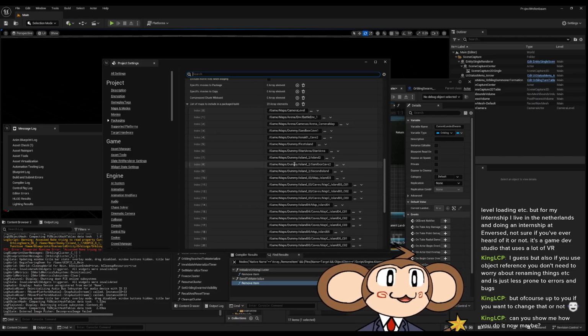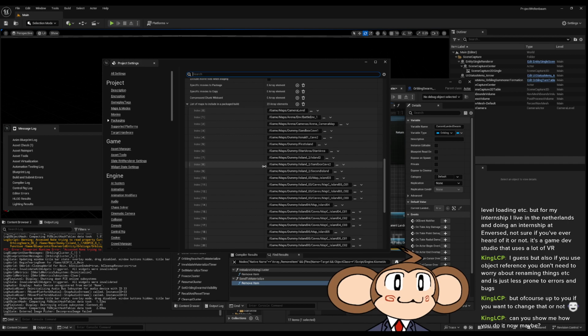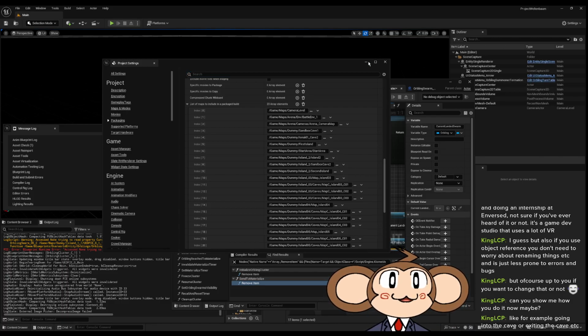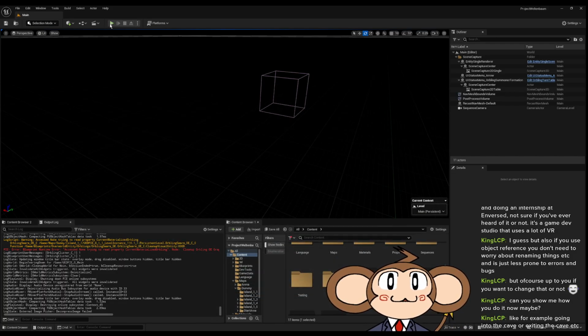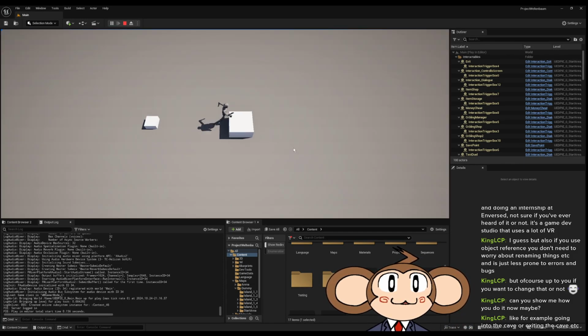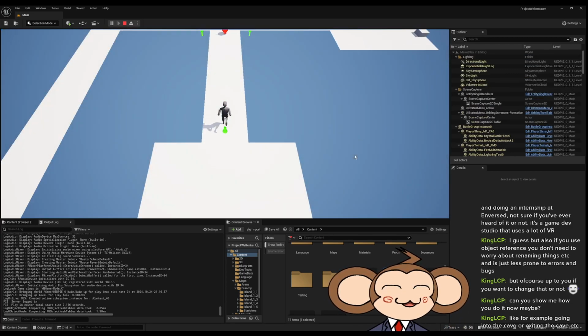Loading the levels? I mean, it works now. If you want to see it, of course, but it works now. It was just the naming problem there.